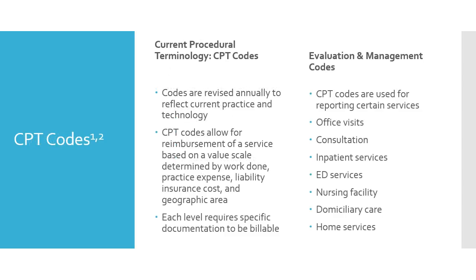If you'll remember from Module 1, CPT codes allow for reimbursement of a service that is performed at the clinic. These services are based on a value scale that is based on work done, expense, liability, insurance, and geographic location. In order to bill for a certain CPT code, documentation must reflect the service performed.